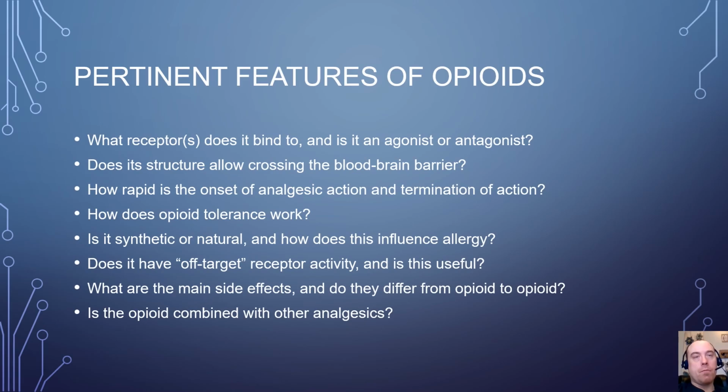Is the opioid combined with other analgesics? I'm not going to get into that much here in this presentation, but what a pharmacist would have to consider is, basically, if a patient's taking an opioid with acetaminophen, which is Tylenol, or some other substance, is that patient on other medications that would possess the same substances? So 2 medications with Tylenol, for example, we have to watch out for overdose and things like that. So that's just a practical consideration.